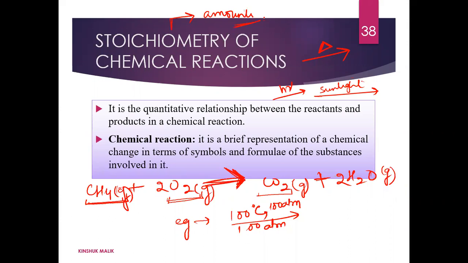Okay, like suppose now where stoichiometry is exactly used, it's exactly used like suppose if you want to prepare something in your lab, like suppose if you need 100 grams of ammonia for a chemical reaction, you have to prepare ammonia. So if you want to make that 100 grams of ammonia, then probably you'll first have to understand what amount of nitrogen and hydrogen must be used so that we can produce 100 grams of ammonia. So for those calculations, basically this stoichiometry is used. And stoichiometry has nothing special, rocket science kind of thing. It is just that in stoichiometry, we are using unitary method. Simple unitary method and mole concept is what we are using in stoichiometry.